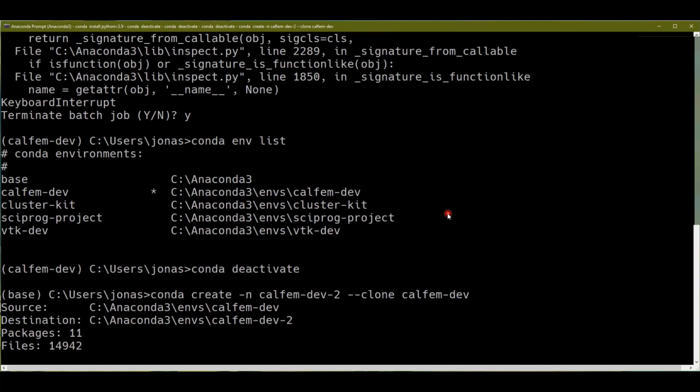So, for example, my usual workflow when I do some development is that I create a clone or a new environment, and then I install the required packages there. So if there are some problems, I can just remove it, restart again and create another environment. So they're completely self-contained.